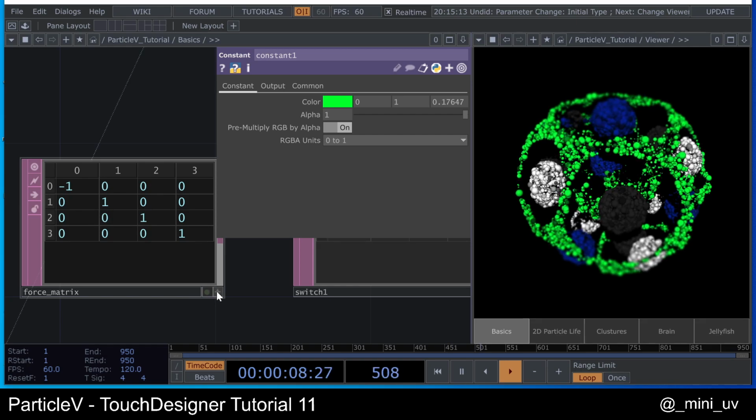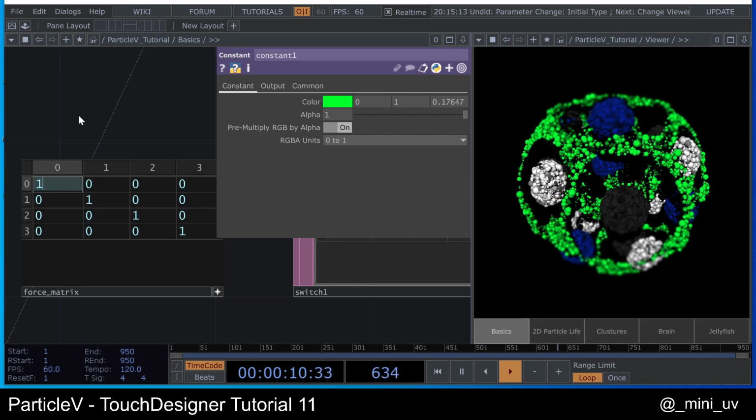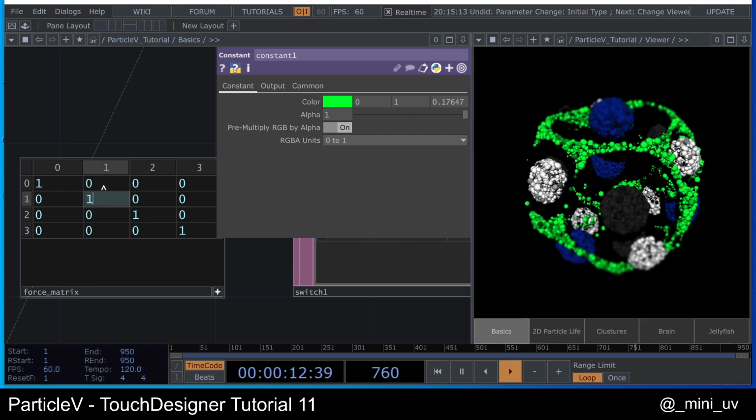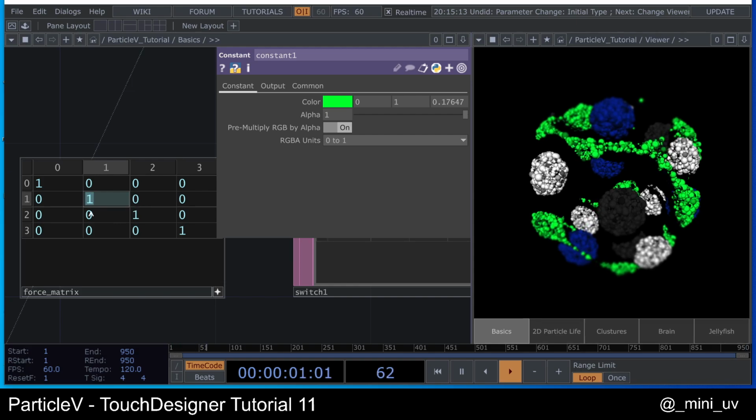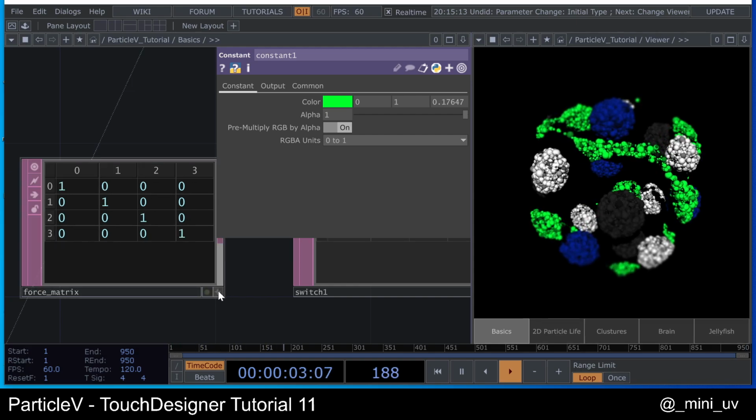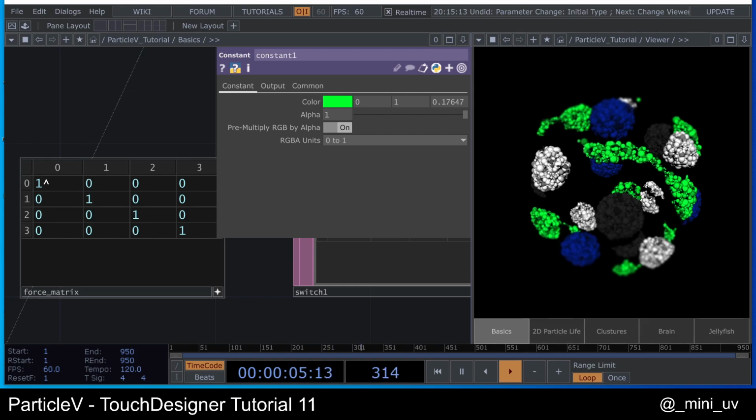And now they're all 1, and 1 is attracted, and so on. So you can play around and just keep it symmetrical.